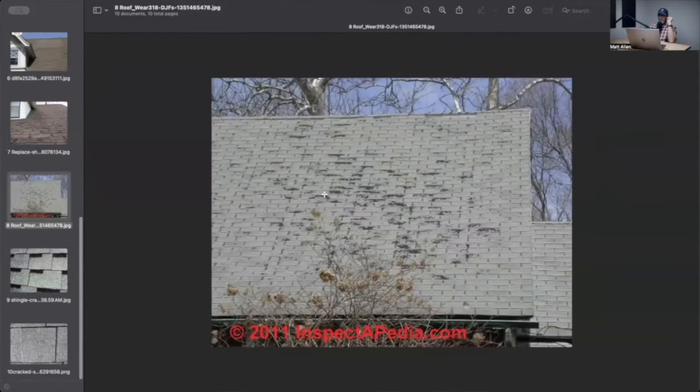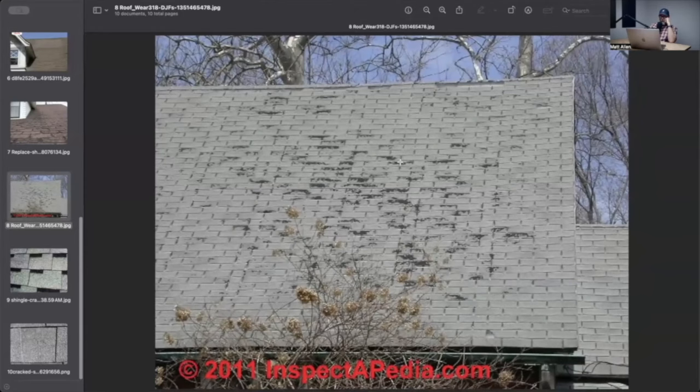This one has a lot of granule loss — probably a combination of poor ventilation and a low-quality shingle. But up at the top you can see some tabs missing, so I'm buying at least the front slope. You might be required to do a brittleness test, and it might pass, but this will be a hard sell to the insured. The back slope might be north-facing and totally fine — perfectly flexible shingles, protected from the sun. The storm may have come from this direction and not hit the steep backside at all.